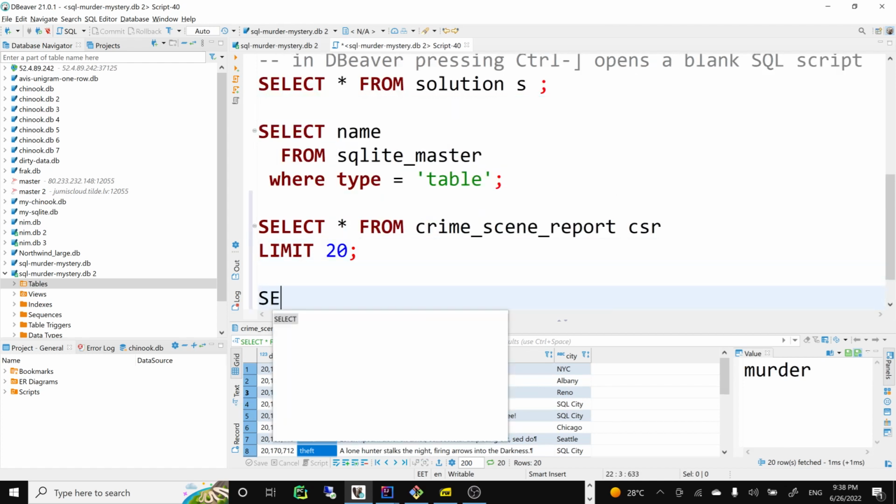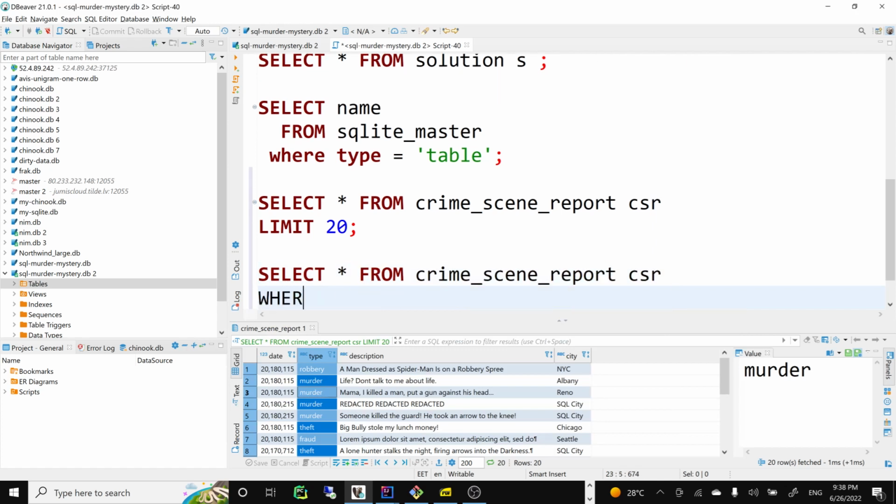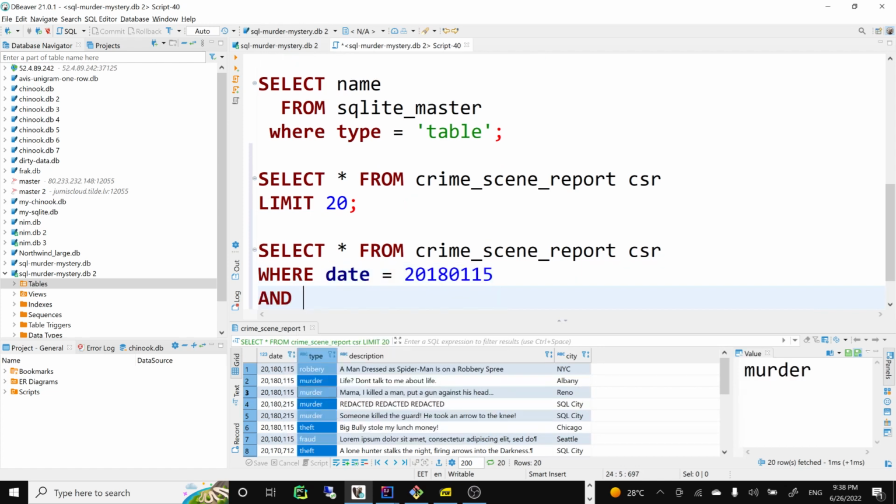So we do this. Select all from crime scene report where date is equal to 2018/01/15. Again, it's a numeric date in this case, and we know this already.